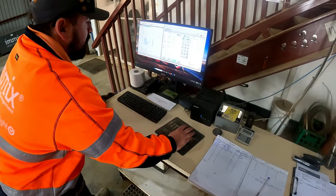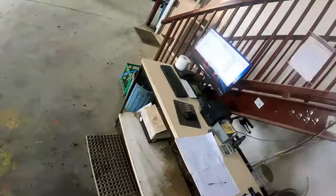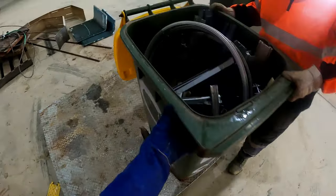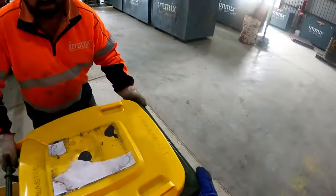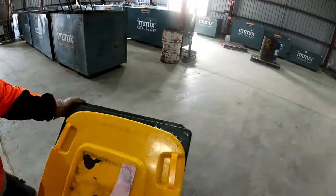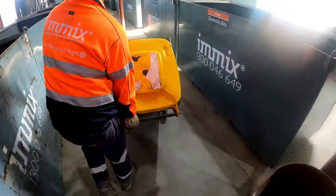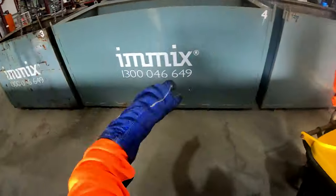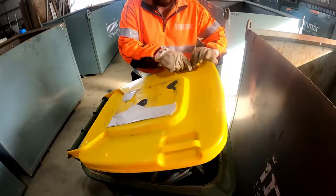Unit price, $2.50 a kilo. Not bad, not bad. I think that weighed out the same, and then it's 15 kilos for the bin. Yeah. But well, I haven't tared this one out. We should be able to lift this one. Where are we going with that? This way. And you know how we had domestic aluminium wire before? Yep. I've put it in that bin. Okay, yep. Because it goes in with domestic aluminium anyway, doesn't it? Yeah. Right.